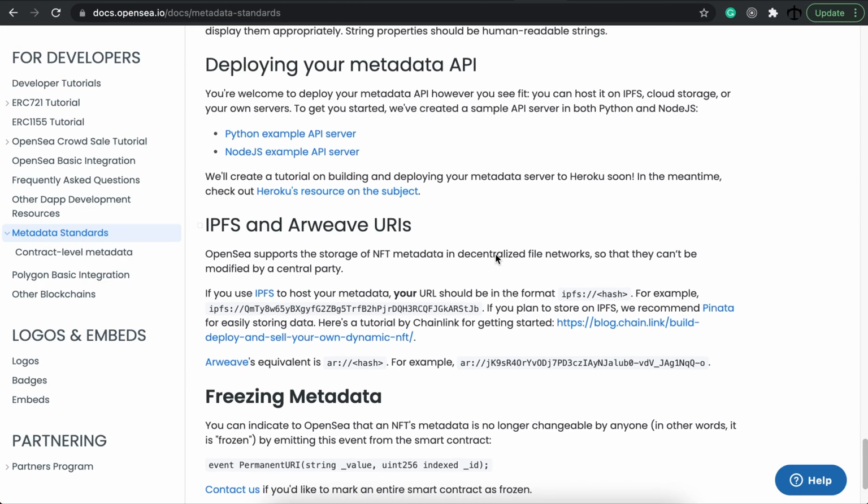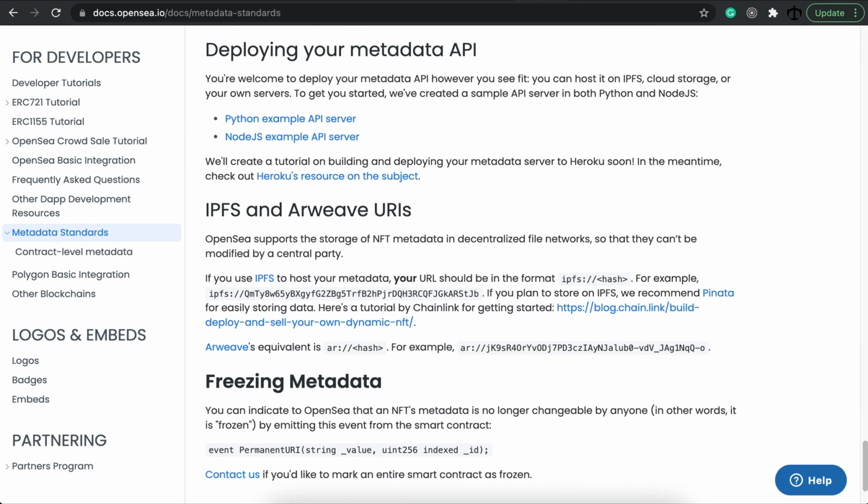What we are going to be focusing on, and the goal for this video, is to get a CID for all the images, a folder where all our images will live, so we have a unique identifier. We are going to adapt our metadata to be prefixed with ipfs:// and forward slashes. This is not how you call the IPFS network, by the way, but if you specify it like this in your metadata, OpenSea will read it and replace that ipfs with the correct gateway. We'll talk a little bit about gateways in a second.